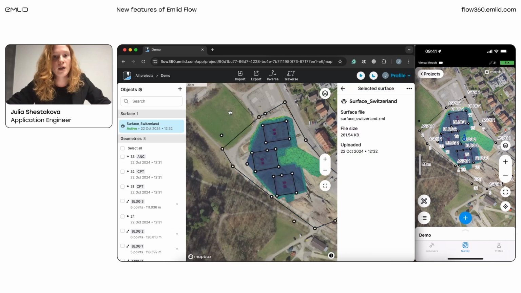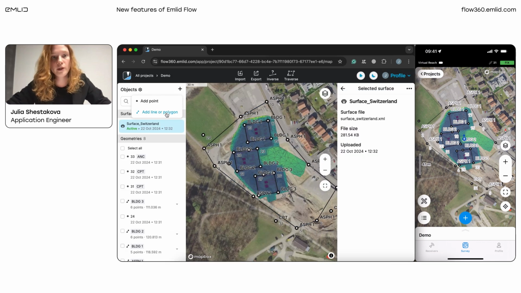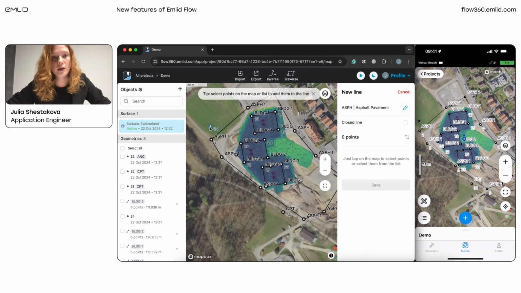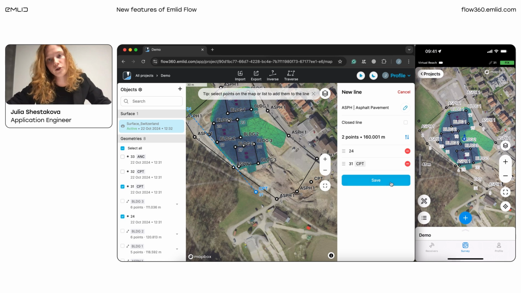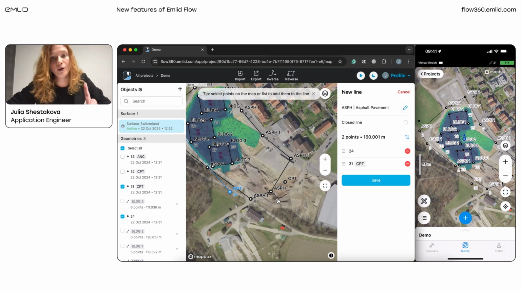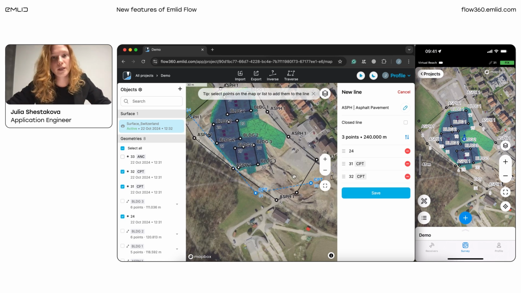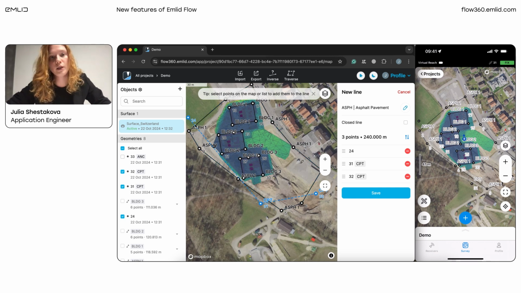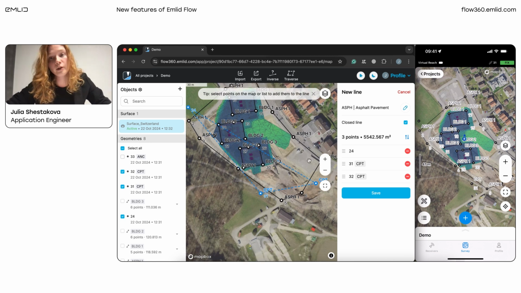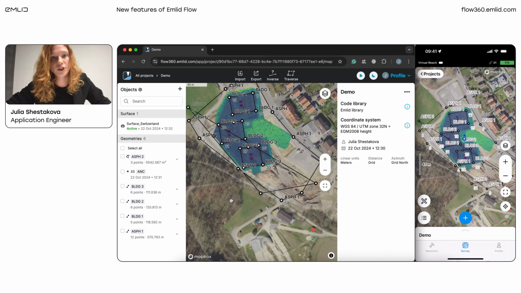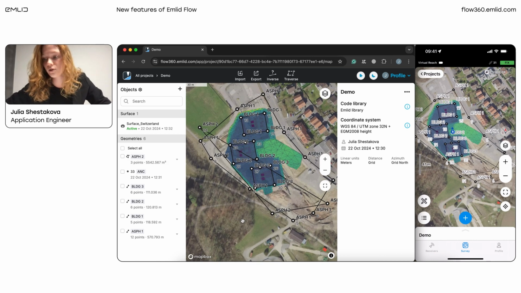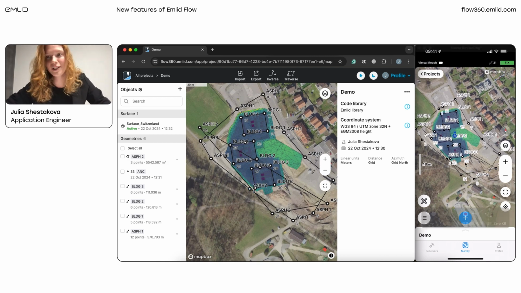One more thing you can do is to add a line or polygon, so just draw some geometry. For example, I want to connect these 2 points and draw a line. I just choose them and save. Oh, no, let's check it this way. Let's choose 3 points. Here you see that when you choose 3 points, you can either leave it as a line or make it a closed line, so make it a polygon. This is how I save it. And if needed, all the data can be adjusted before I start to work. You can see it's all already in Emlid Flow, already good for measurements.